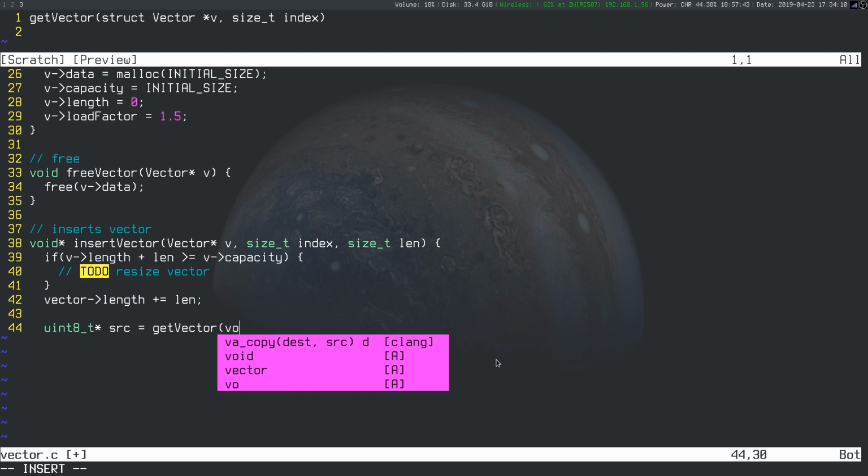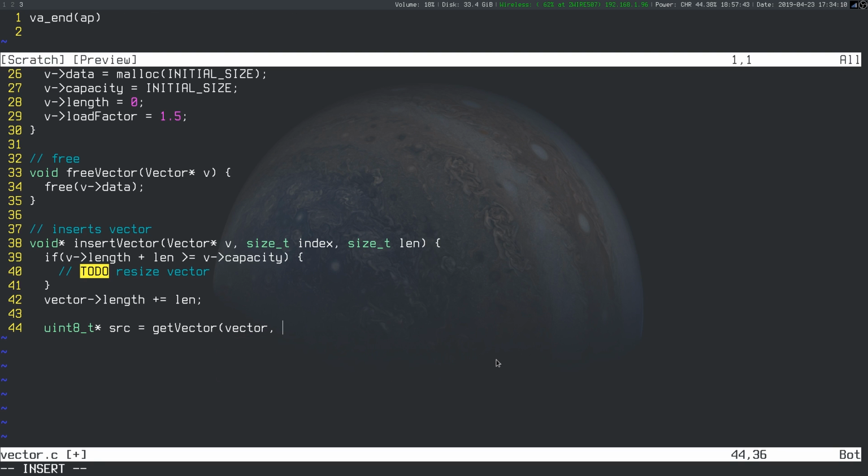And so what we're going to do is tell it to get the, sorry, not vector, we named it v, didn't we? We're going to tell it to get the memory location of the indexed byte. And that's exactly what it's doing for us. And this way we don't have to do any more pointer arithmetic because it can be a bit dangerous sometimes.